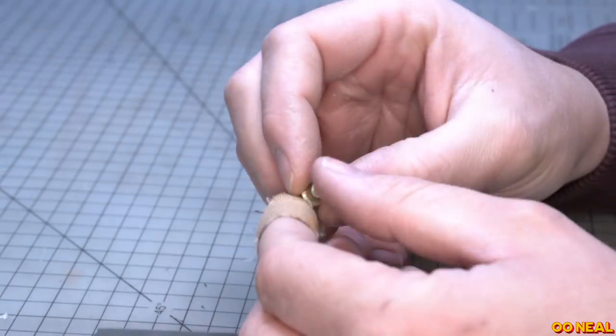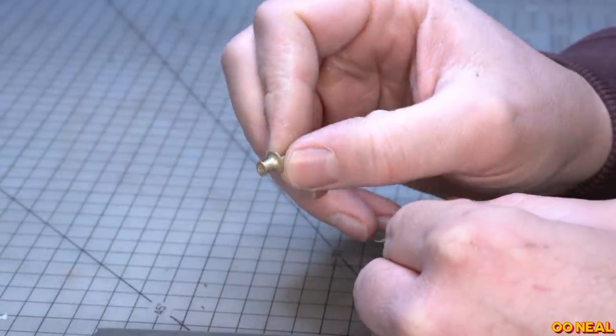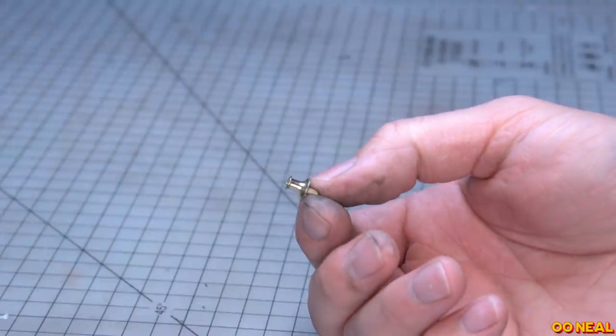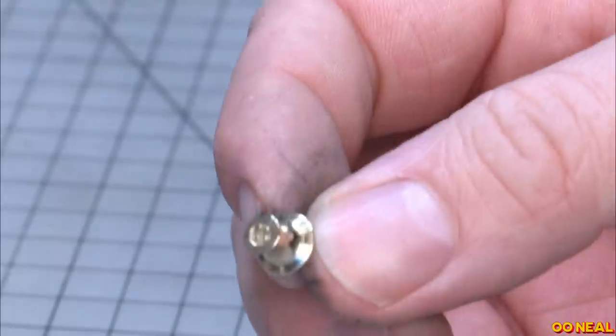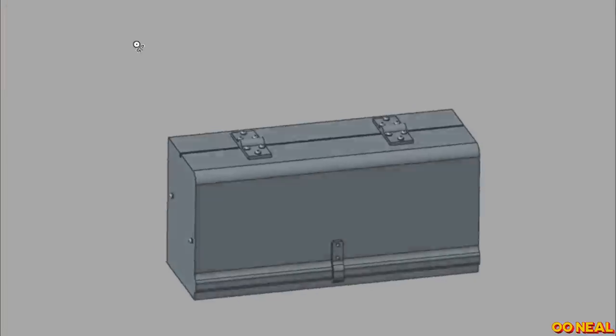And now what I'm going to do is polish this up. I'm going to use some Brasso and some fine sandpaper, and I'll come back and it'll be nice and shiny like this. And that'd be brilliant. So when I eventually varnish it and everything like that, it will have a natural metal look to it. A bit of Brasso and a bit of 1000 grit.